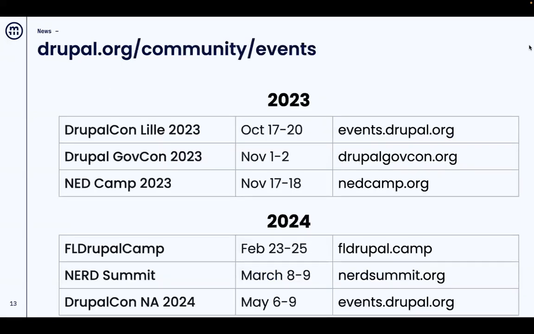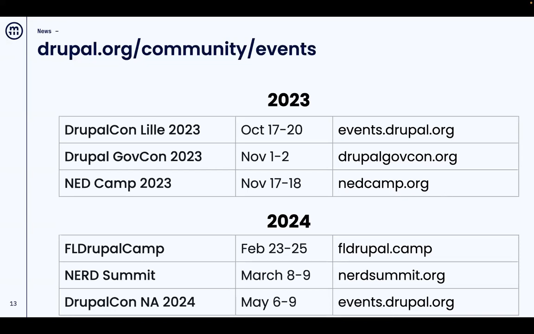So in a couple of weeks, we have DrupalCon France, DrupalCon Lille, rather. Then November has Drupal GovCon 2023 and then NetCamp 2023. I'm debating on going down to NetCamp. We'll see. Then that brings us to the end of the year.